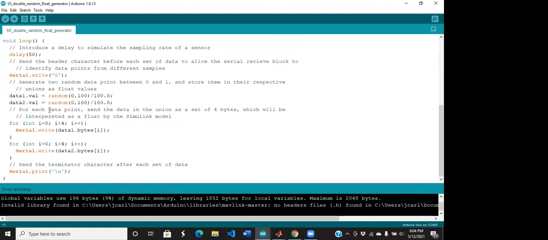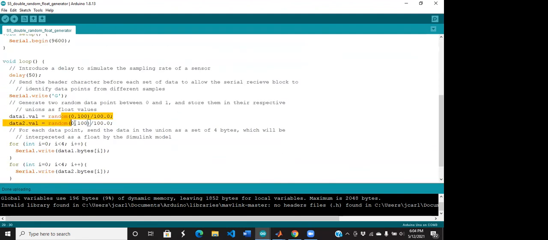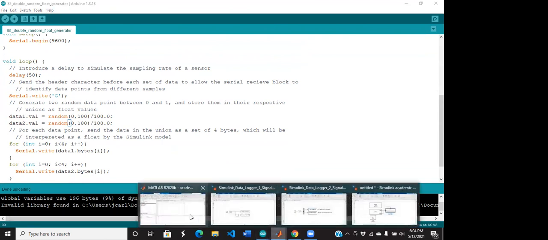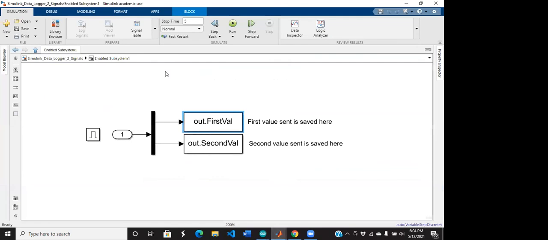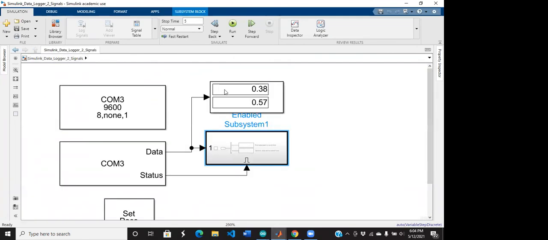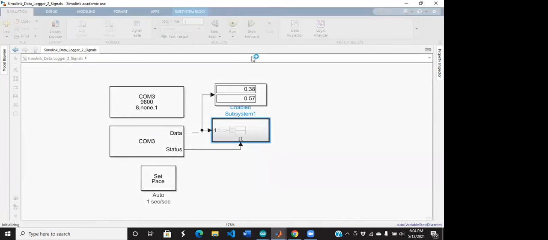Each one is given its own random value between 0 and 1. So now we'll run this model. You'll see in this case, both values in the display will be changing, and it'll be 2 different values.